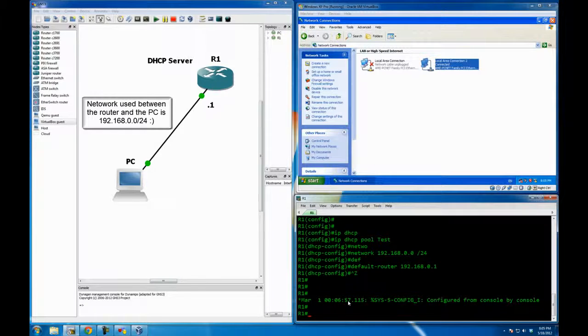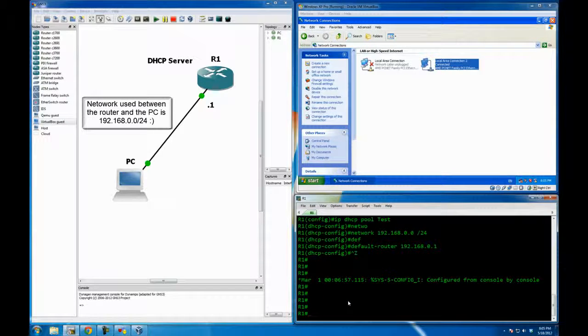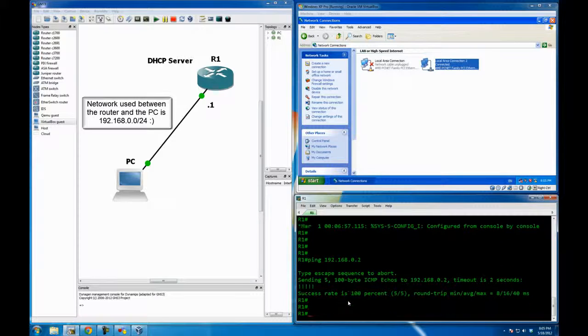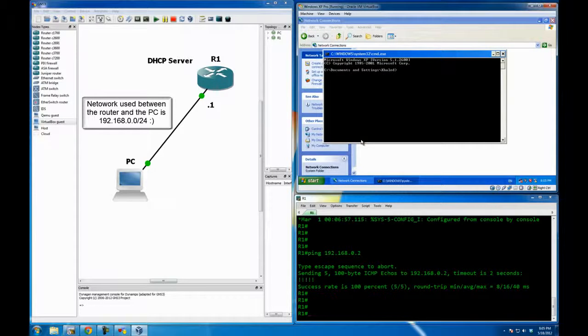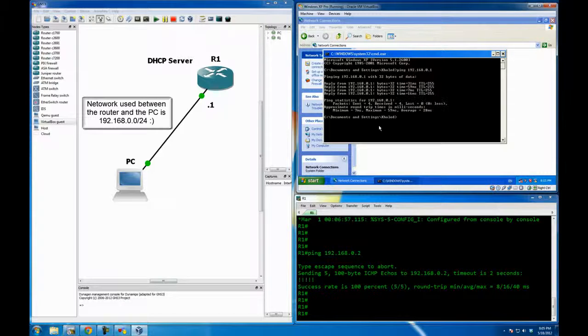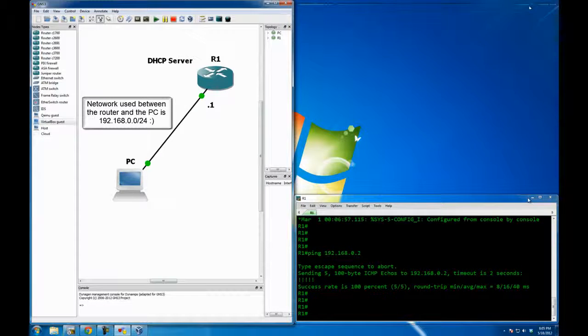Alright, the best thing to do now is just to try and ping it. So go to ping 192.168.0.2, and it's pingable. Let me just go to command prompt. We got CMD, and I'm going to ping 192.168.0.1. Voila, and everything seems to be connected. So yep, this was quite a smooth installation of VirtualBox along with Windows XP.